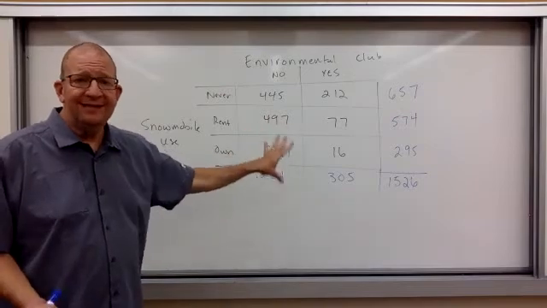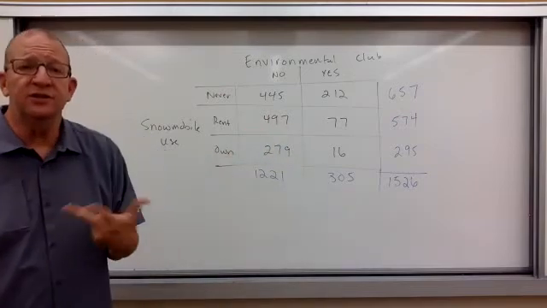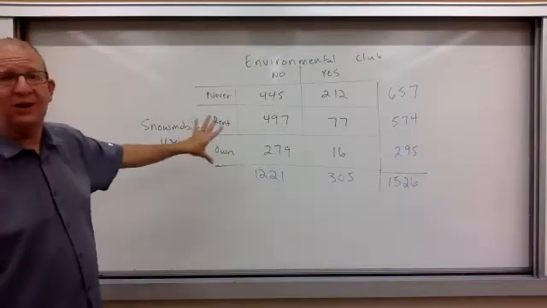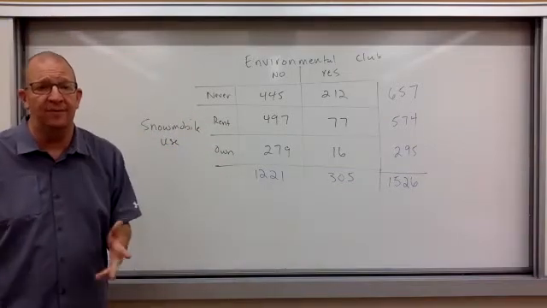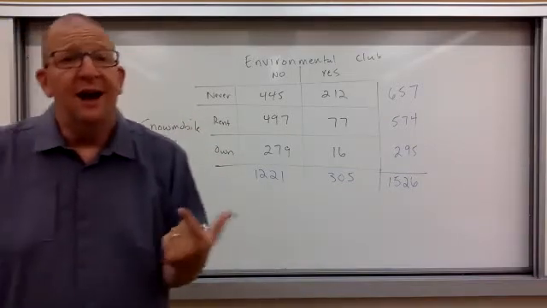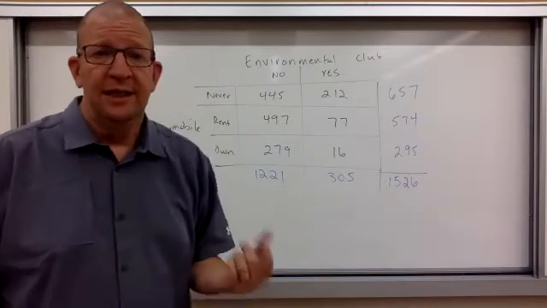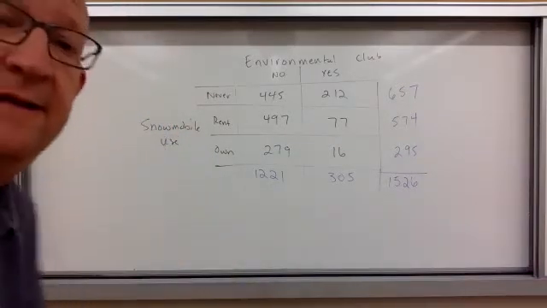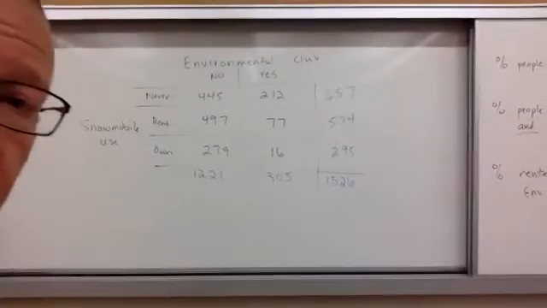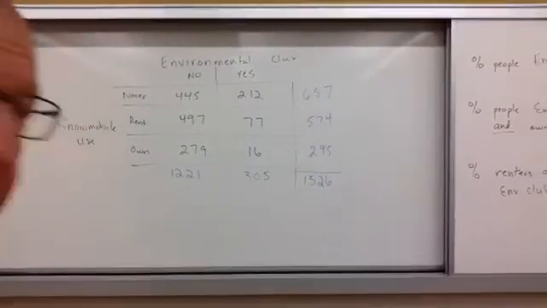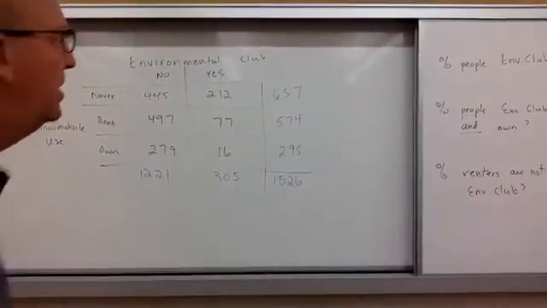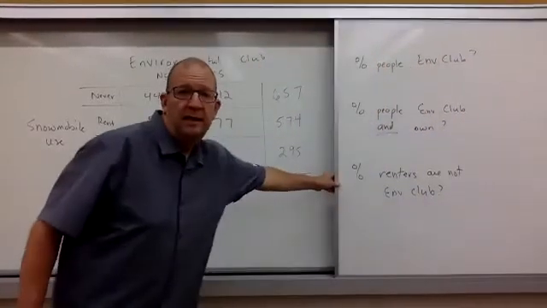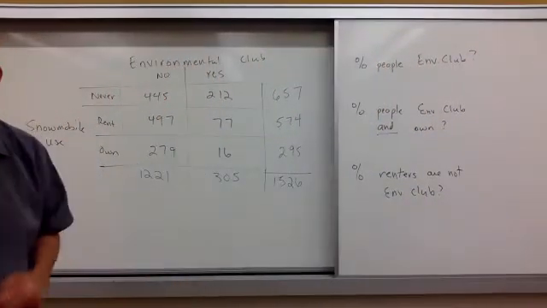Now, this little example here is going to talk us through and begin to get the thought process of how to interpret and answer questions about these two-way tables. Some of the questions are very straightforward. Let's take a look at 3 questions tonight. Okay? So, here we go. Let's take a look. Question number 1.